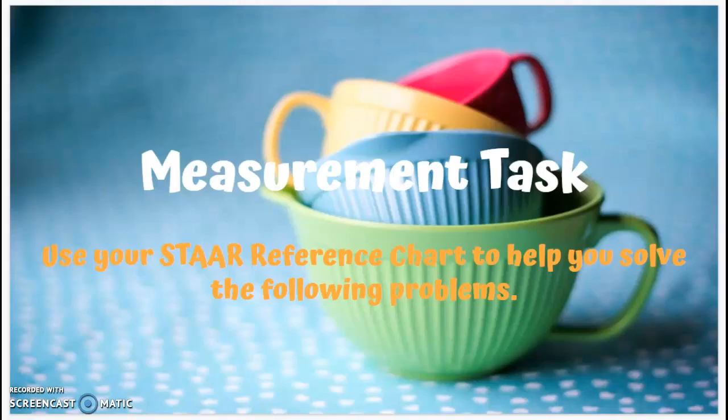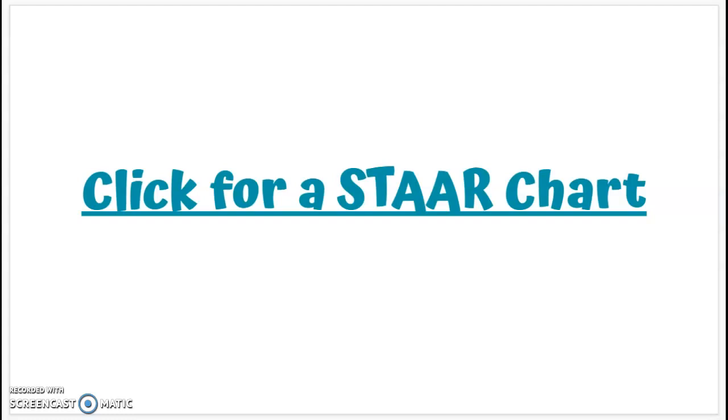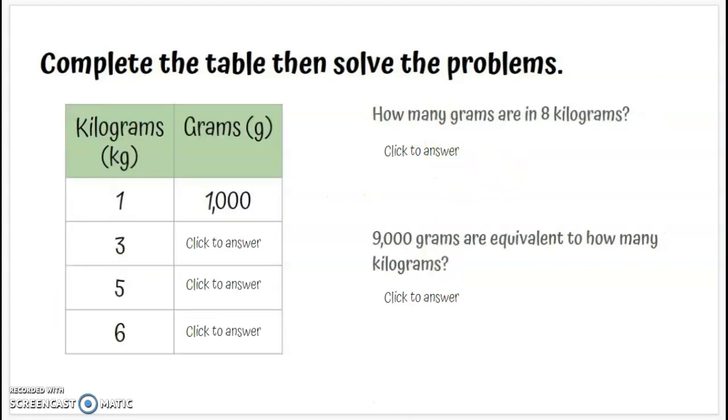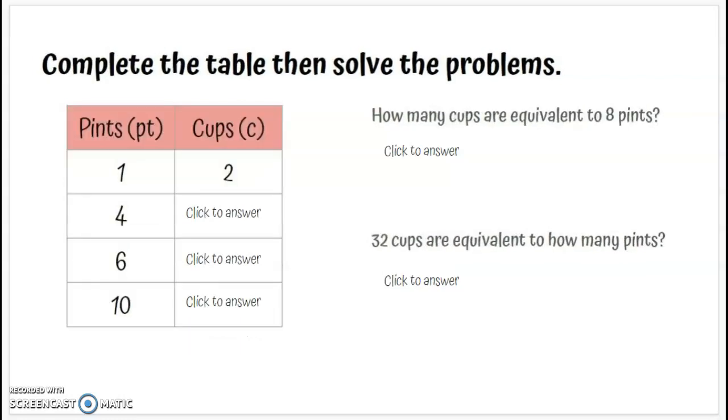This is the actual grade part. This is what I want you to focus on the most. This is click for the star chart. This was in the lesson plan and it is also in this part. You can just click on it or look back in the other slide. Pints to cups: for every pint there are 2 cups, so that's 1 times 2. You're multiplying by 2 every time. So 4 times 2 would be what? Don't forget to fix those on the side as well. Use your star chart to help you fix all those.